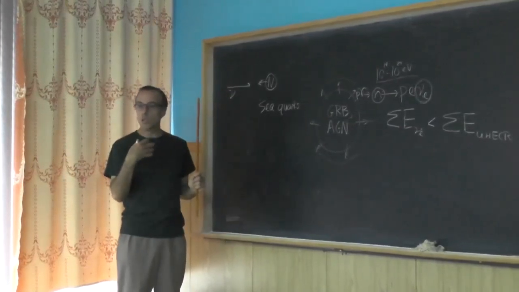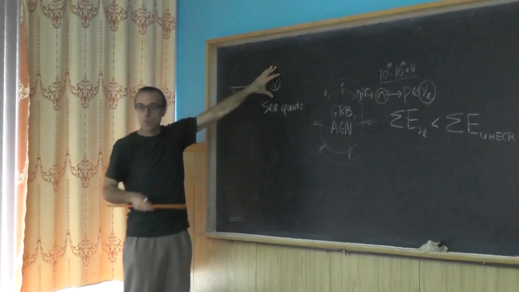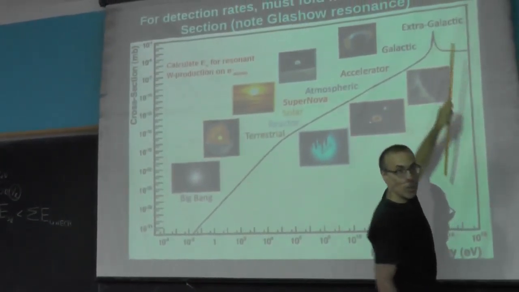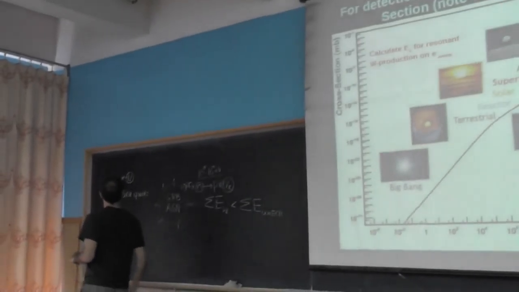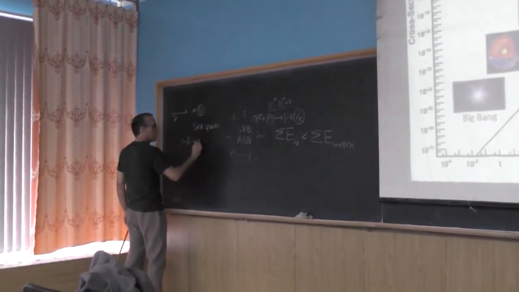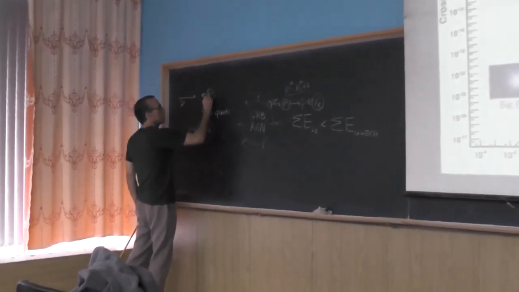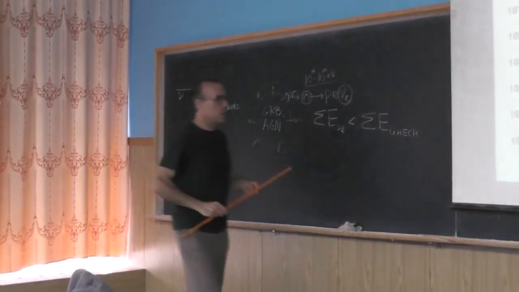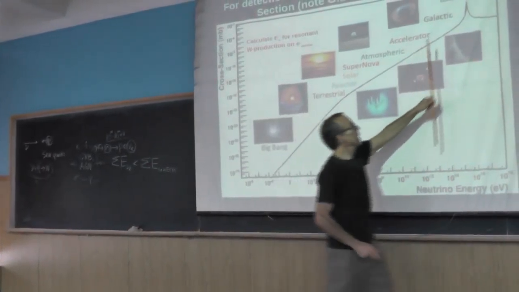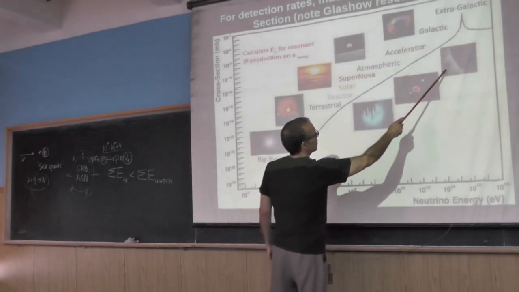So as the neutrino energy gets larger and larger, it appears that there are more targets to interact with. There are more and more sea quarks, and consequently the cross section increases. And then there's this resonance at this point, which corresponds to the case where you get nu plus essentially a nucleon giving you W. So you resonantly produce W. So there's some quark, it's actually nu plus quark inside the nucleon. And there's some neutrino energy for which you can resonantly produce W's, and that gives you a big enhancement in the cross-section, which is called the Glashow resonance.